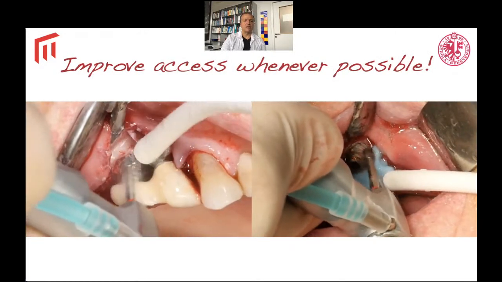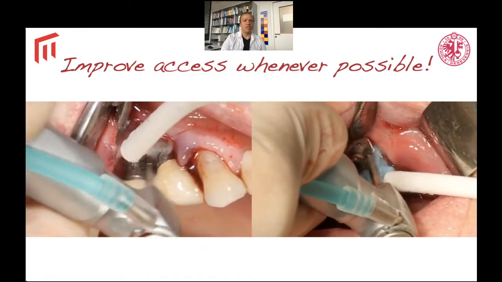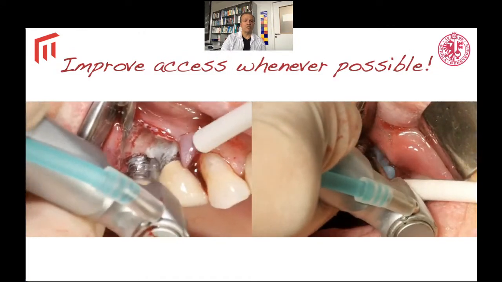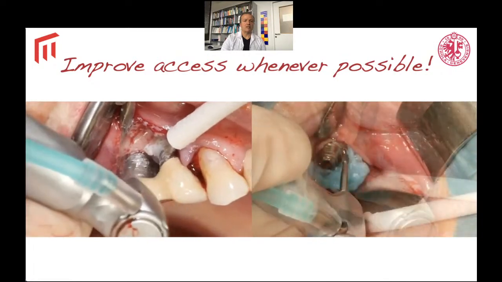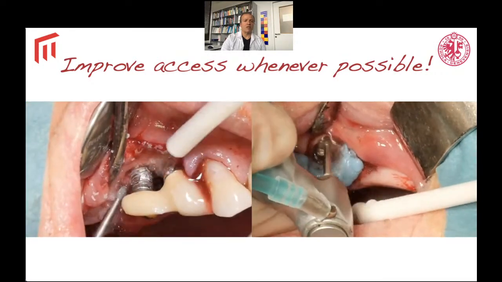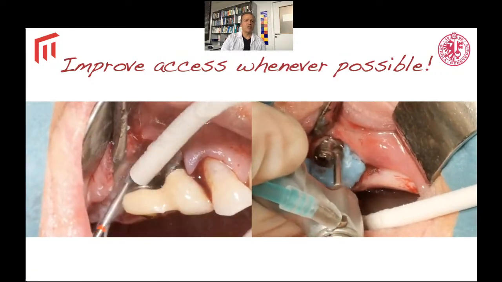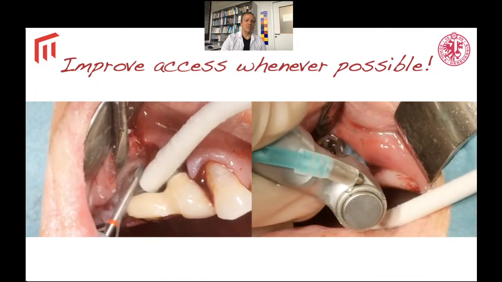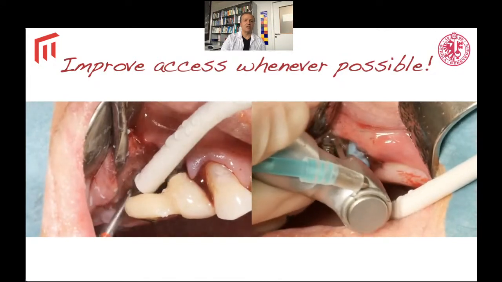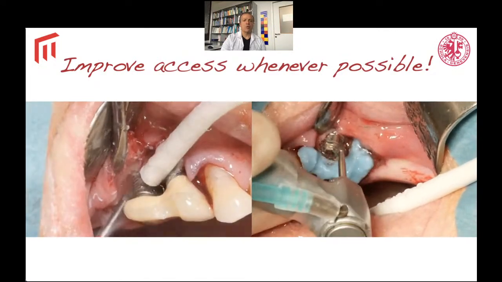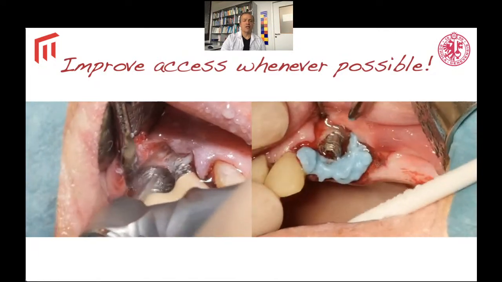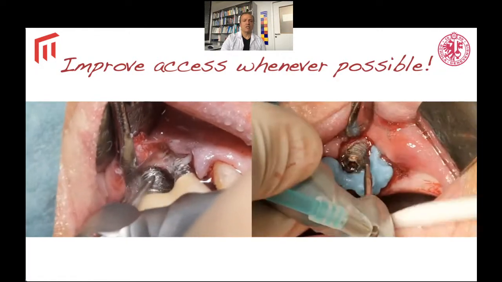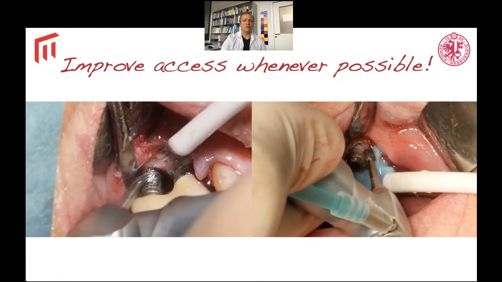An important thing is that you have to remove the prosthesis wherever possible to improve the access. Look on the left aspect of your screen, where the prosthesis was not possible to be removed, and you will notice that the implant surface is not as smooth as in the right aspect of your screen, where we could remove it. The difference is evident.